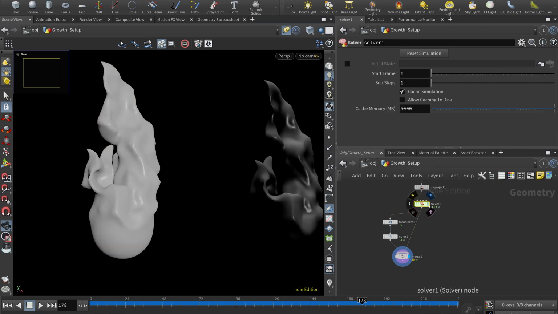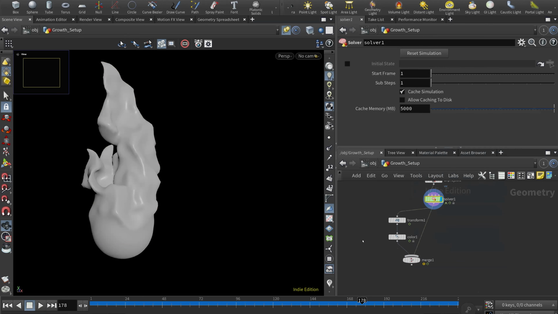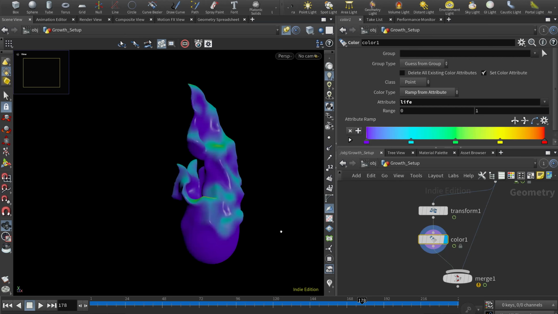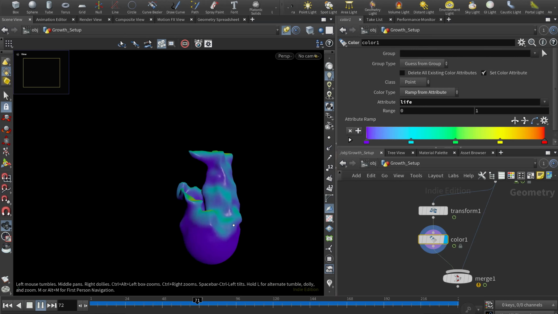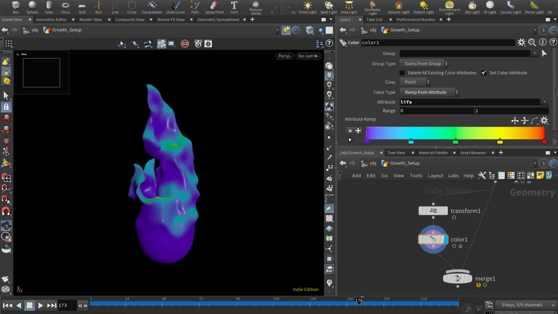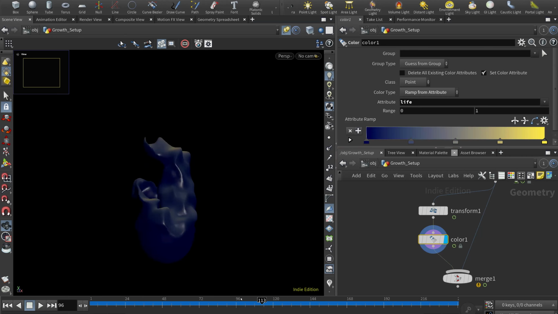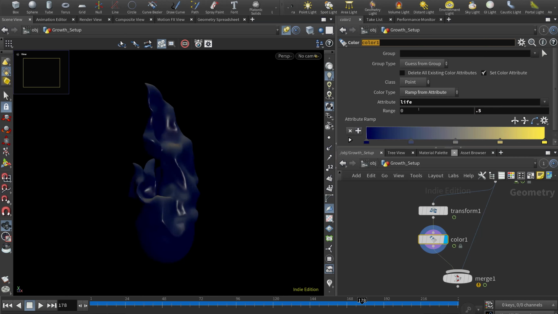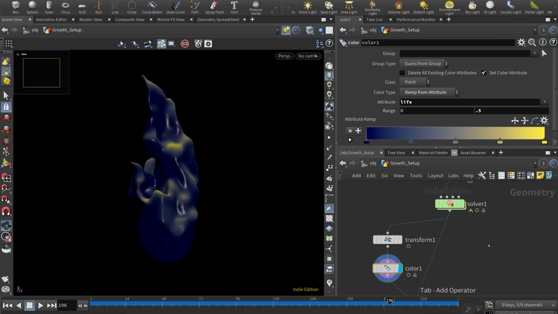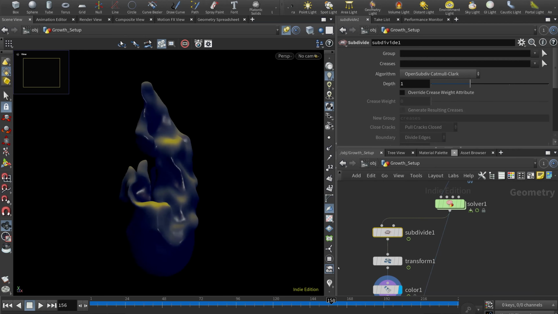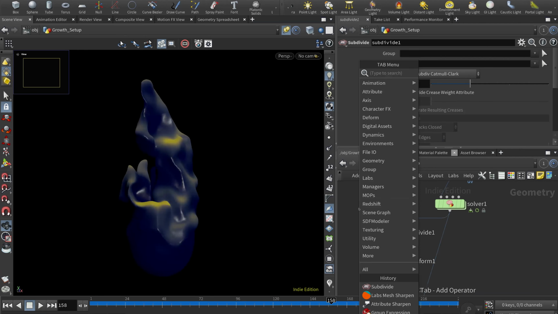Also, this live attribute that we've made here, it's in there, and you can, again, art direct the colors. So if you change these colors over here, now it is even more like a flame almost, right? And so this is for rendering, of course, very powerful. And so you can subdivide it as well. In here, a little bit more detail, and then attribute blur.